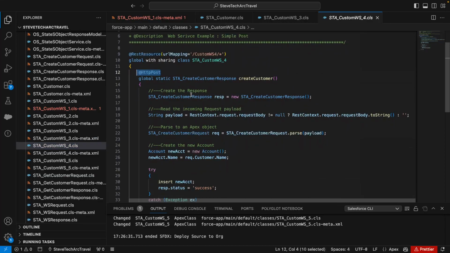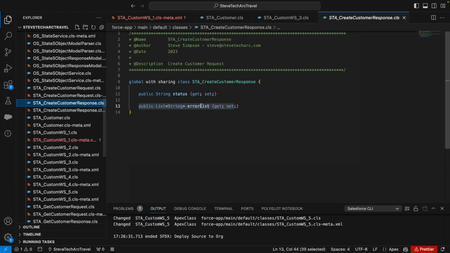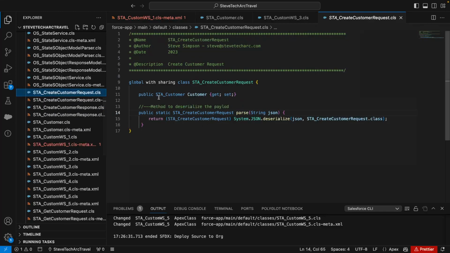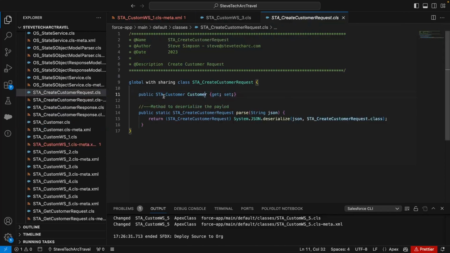Then we're going to create the response, which is going to be a create customer response, which is just going to have a status and a list of error messages if there are any. But we're also going to be passing in a request object, where we're going to receive a customer. And as we saw before, a customer can have a name. So we're going to have a customer coming in.